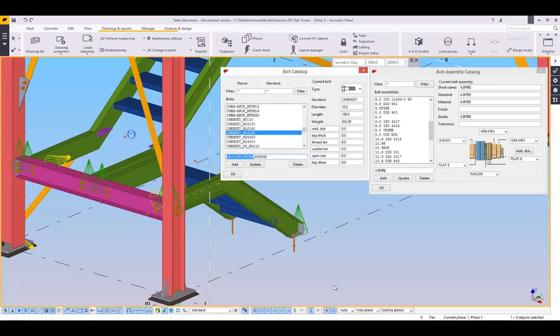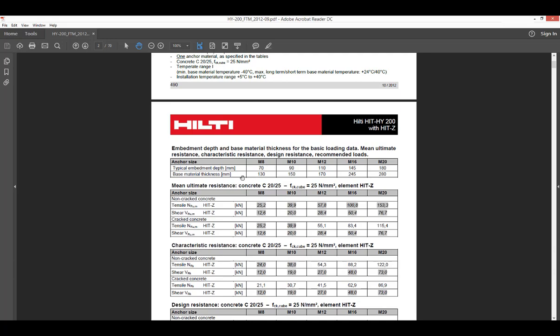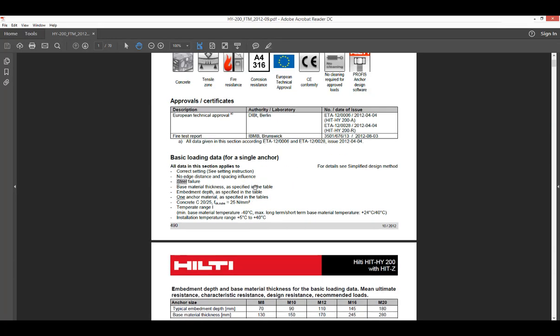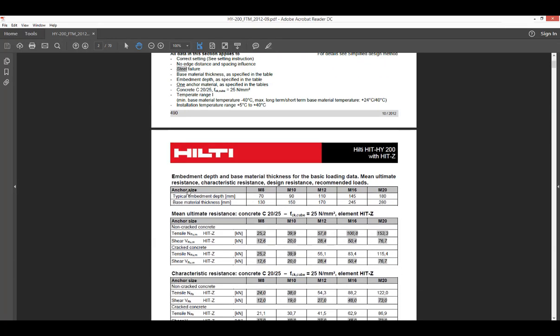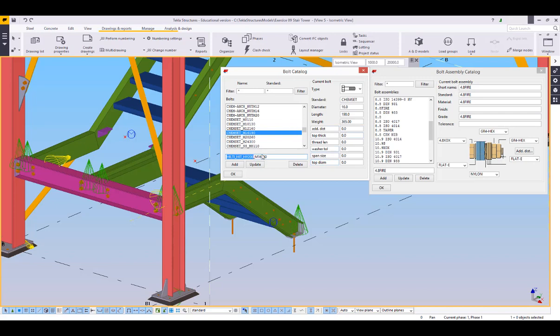I don't want it to spell the other one different, and then I'm going to have a look here at embedment depth, and it's 145. That'll be the length of my bolt, so this is going to change to 145, as well as this one 145. Now you can fill in all this other stuff as well.